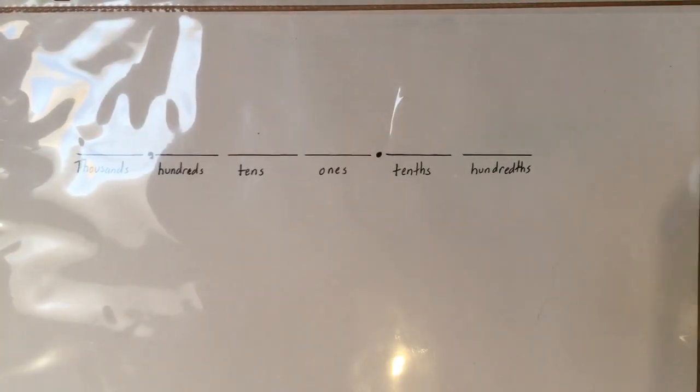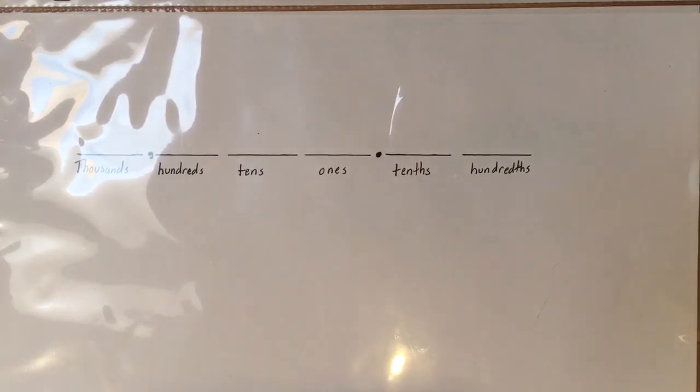Welcome back to another day of math class. We are still studying decimals, but today we are going to learn how to take a decimal and turn it into a fraction. I want you to remember that decimals and fractions are the same thing. They're just different ways to write a number that is a part of a whole.